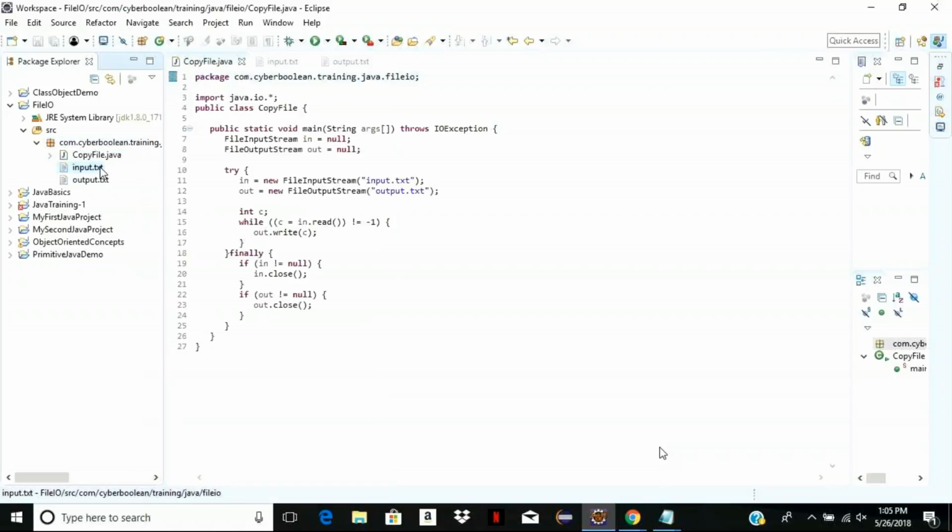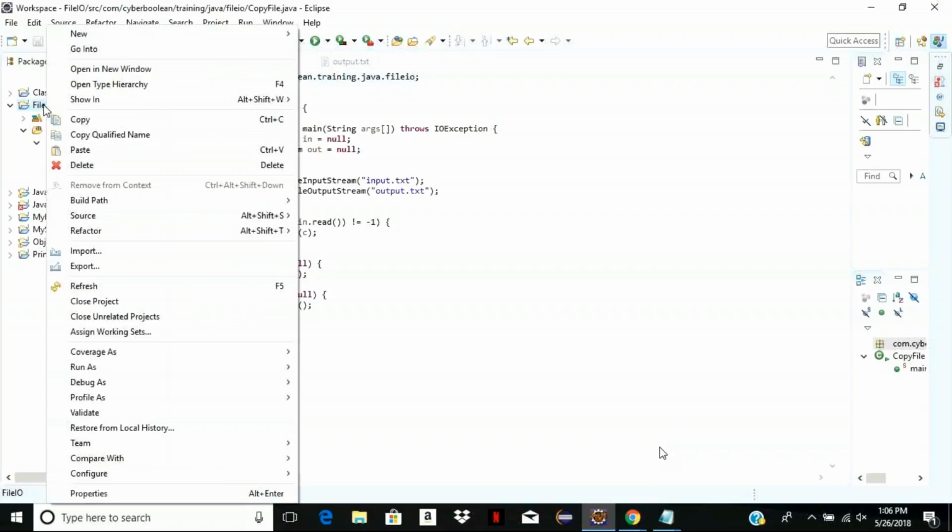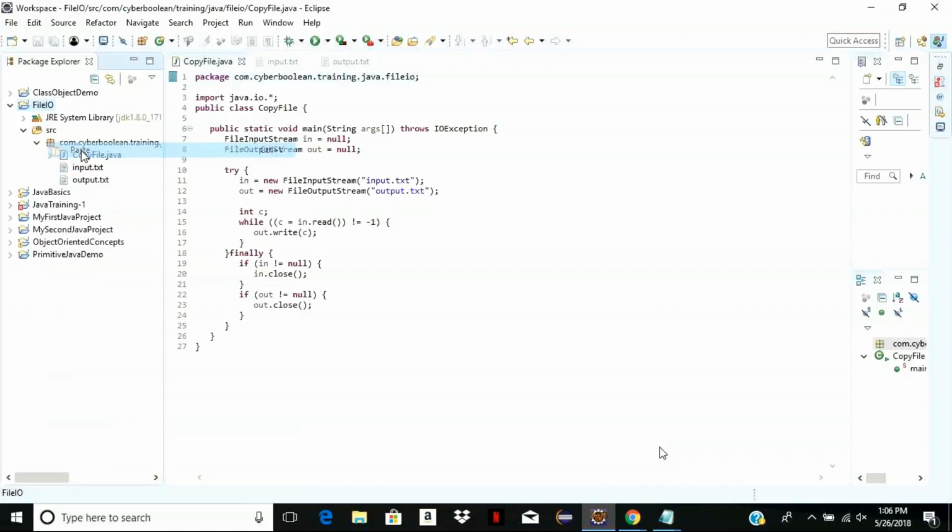No, the project, the file IO. Up, up, up. File IO. Bring your cursor. Yes. Control V. Paste. Yeah.